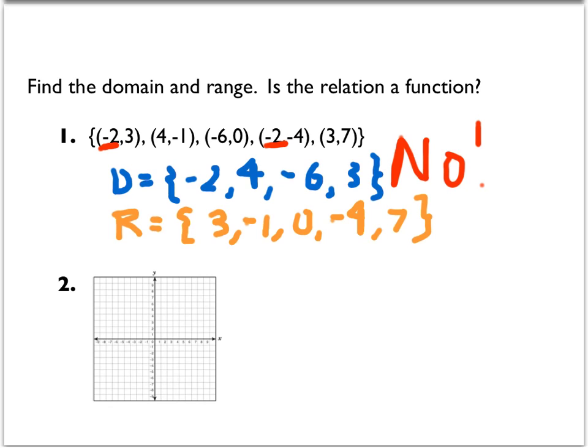Now, let's take a look at the graph down here, which I don't have anything graphed. But let's just say, for instance, that this was my particular function right here. This is going to be a fairly famous function that we'll see many times in this course. So there it is. I've just graphed it like there. We don't know what the specific equation is or ordered pairs or anything like that. So could I figure out the domain and range for this? Well, you might say, how am I going to do that? Aren't there many, many ordered pairs that I could pick from? And you would be right.